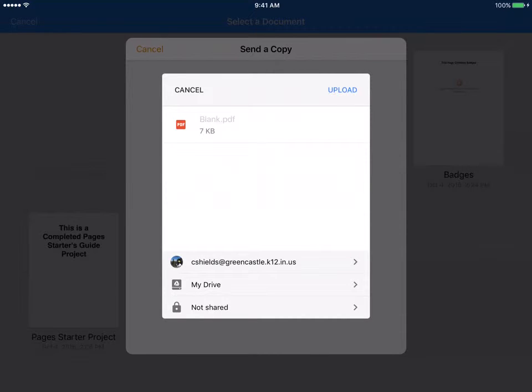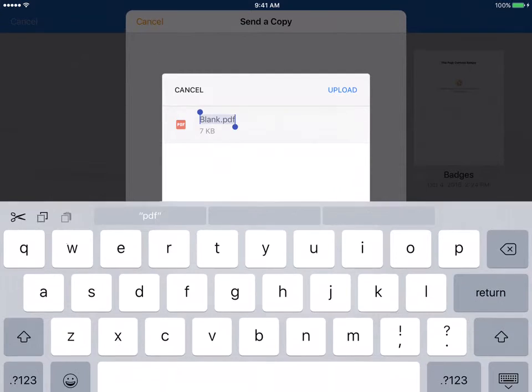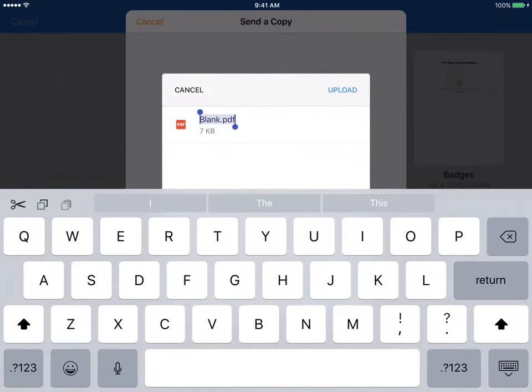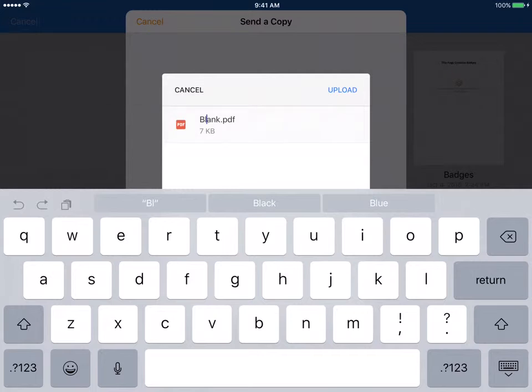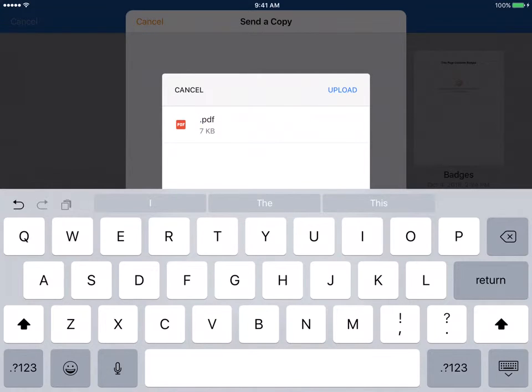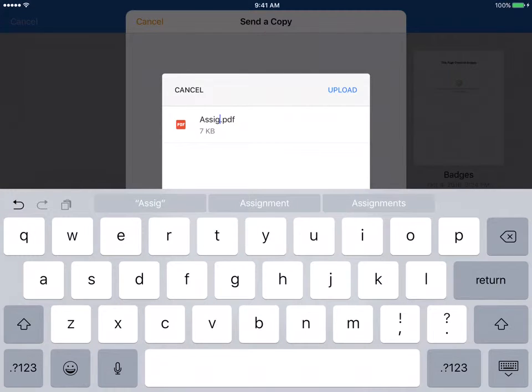It will then bring up the Drive window, and if I would like to change the name of this file, and I left this one this way because it's a particular example that students have. They will often use the default name, which is blank or document 1. We don't want to have things like that if we can avoid them. So if students change things to have their name on them or the assignment name, that is all the much better and easier to find.